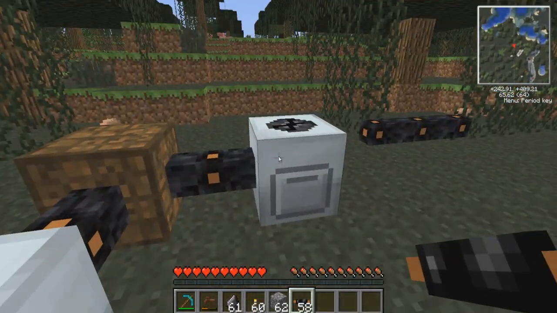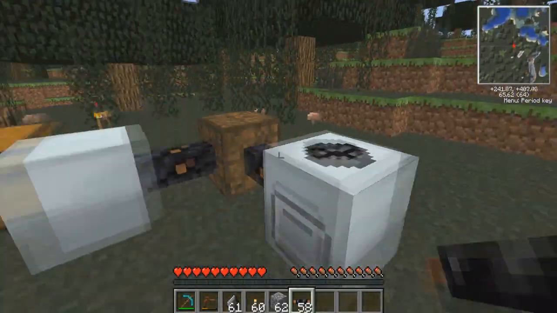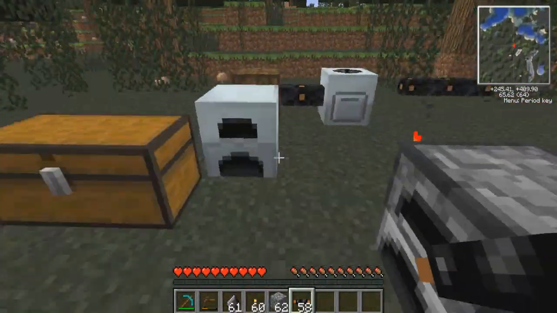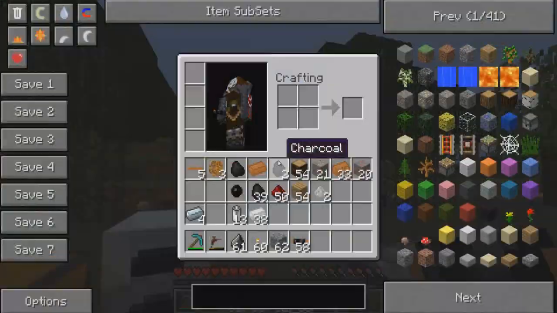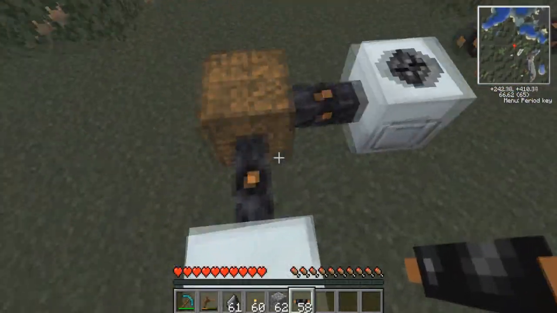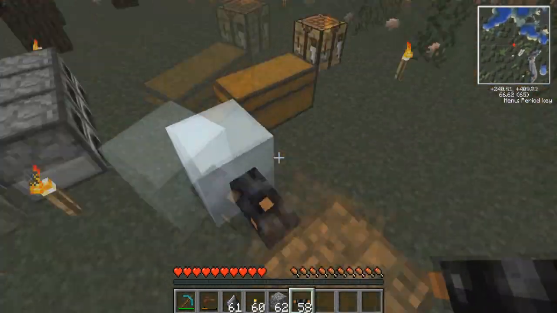So basically, if you put a stack of 64 iron in there, or 64 tin, or 64 copper, you will get 128 dust, which is a lot more than what you started with, so you don't need as much, and then you'll be able to build other machines. It doesn't work with diamond, doesn't work with redstone, only works with ores such as iron, copper, tin, coal.